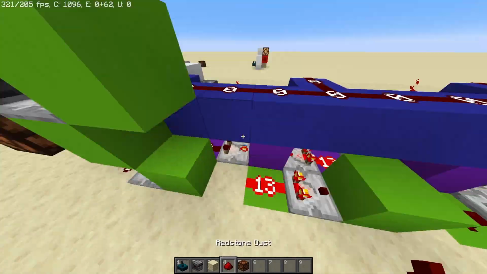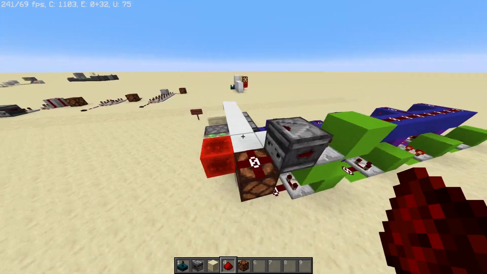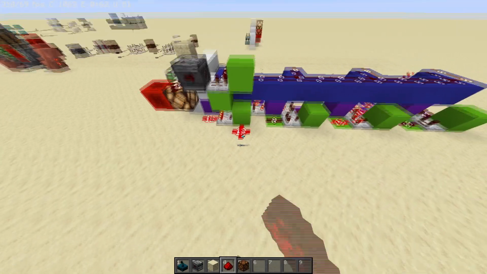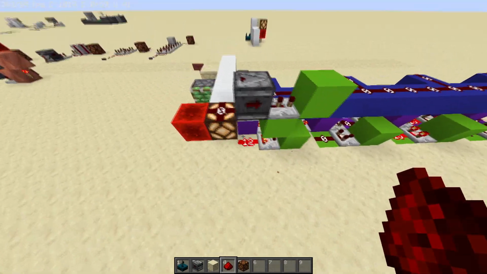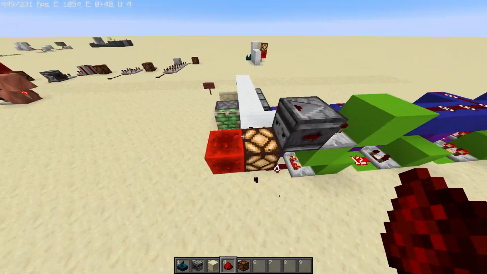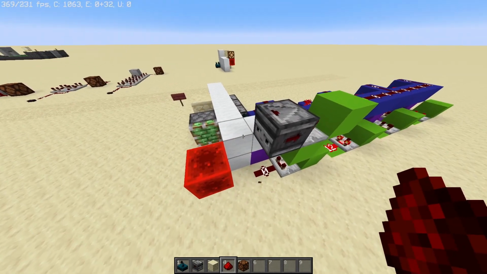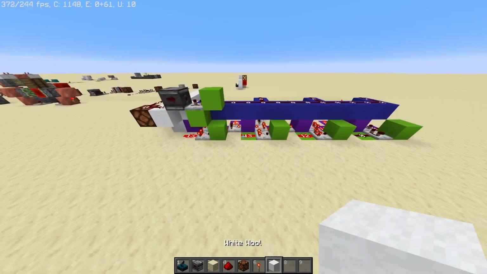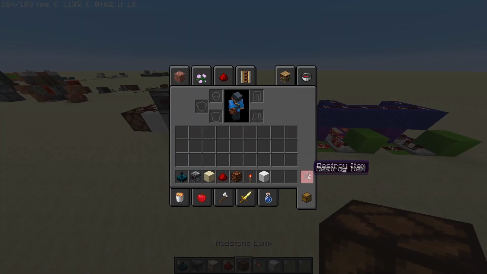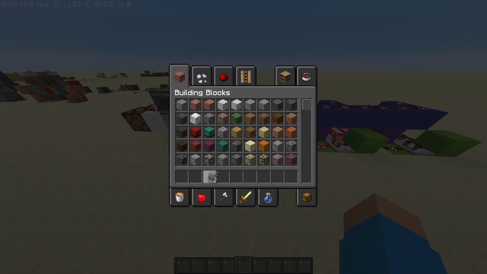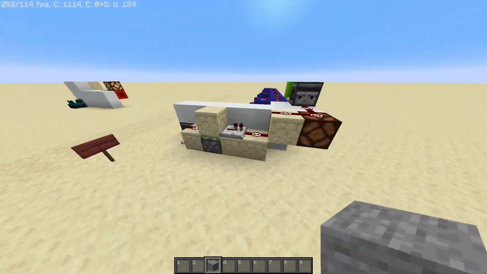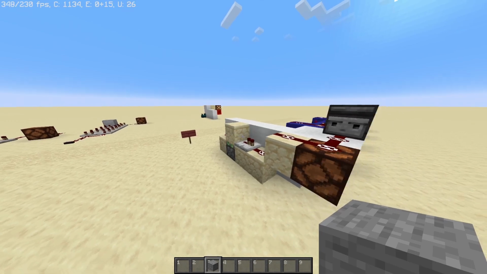And we gotta pick up redstone. And if we power it again... Okay. At this point, I'm just being stupid. Okay. Attempt 4 million at this. I think I got this to work. I just removed the end bit there and just made it go directly through the T flip flop.